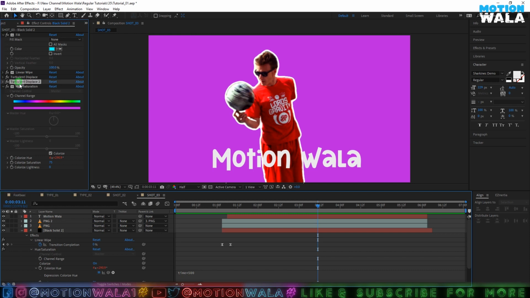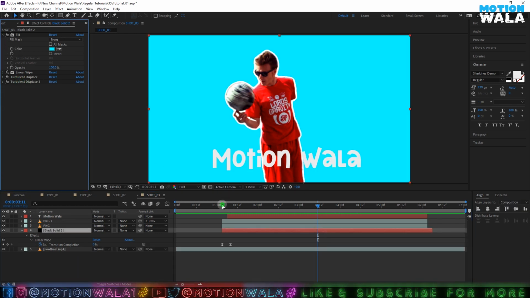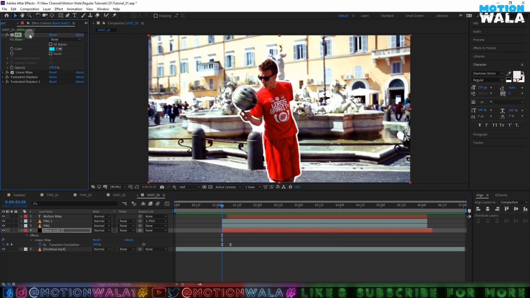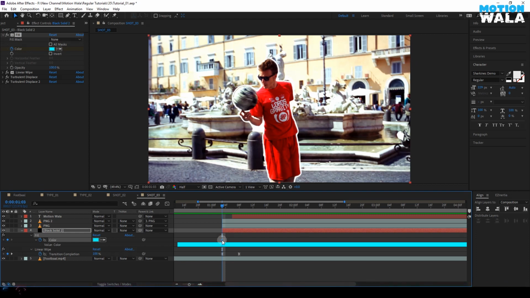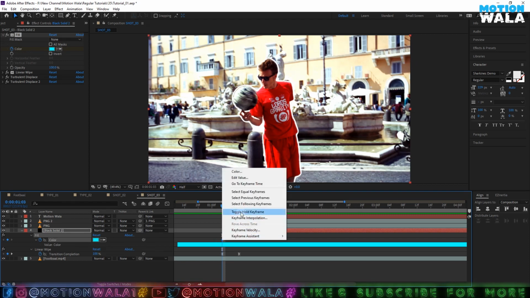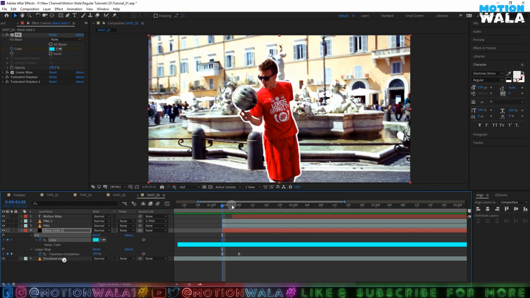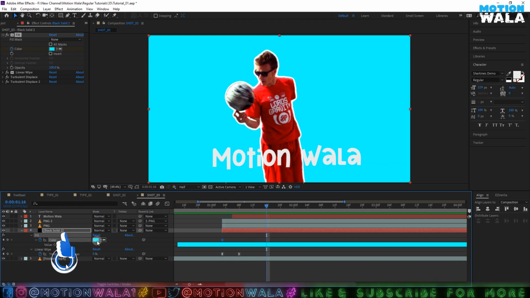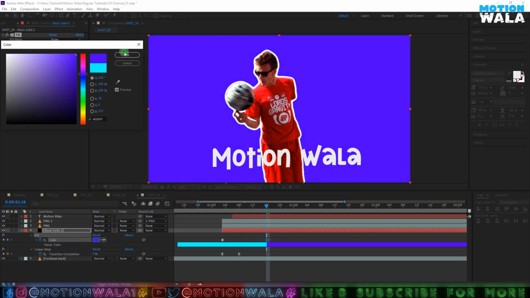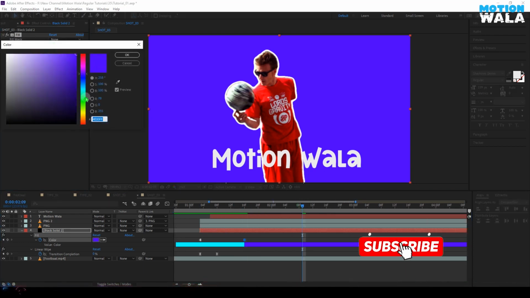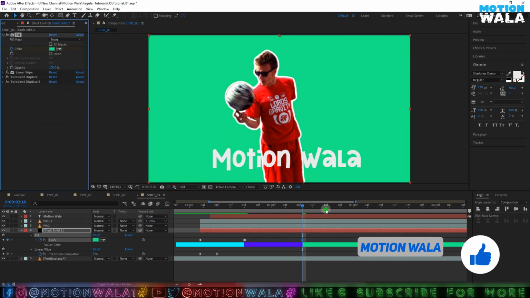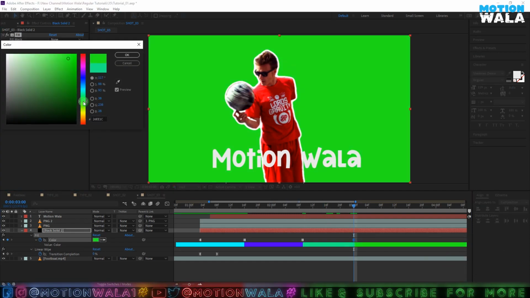So you can just delete this effect, and you can just click on the fill effect, and click on the fill color effect, and now press use. Now you can see the color, and now firstly right click on the keyframe and click on toggle hold keyframe. Now go some frames forward and change the color manually. So it will be in your hand to change whatever color you like. In this example, I will pick some random color. You are free to choose your own colors.